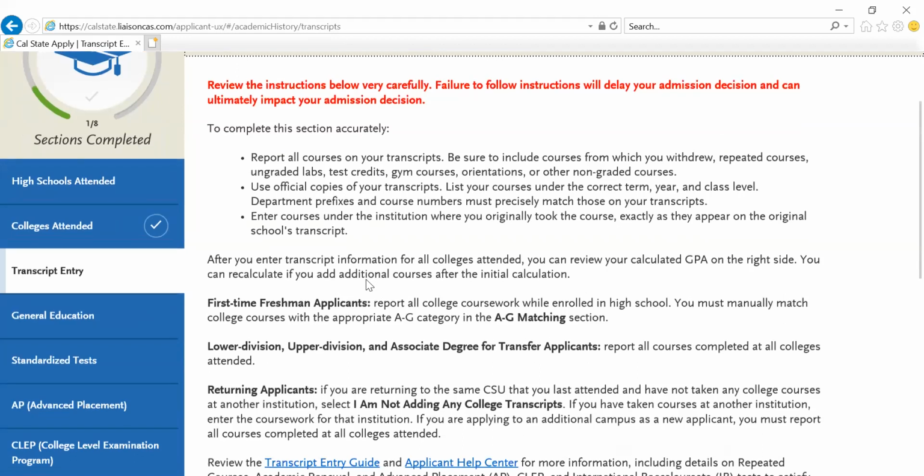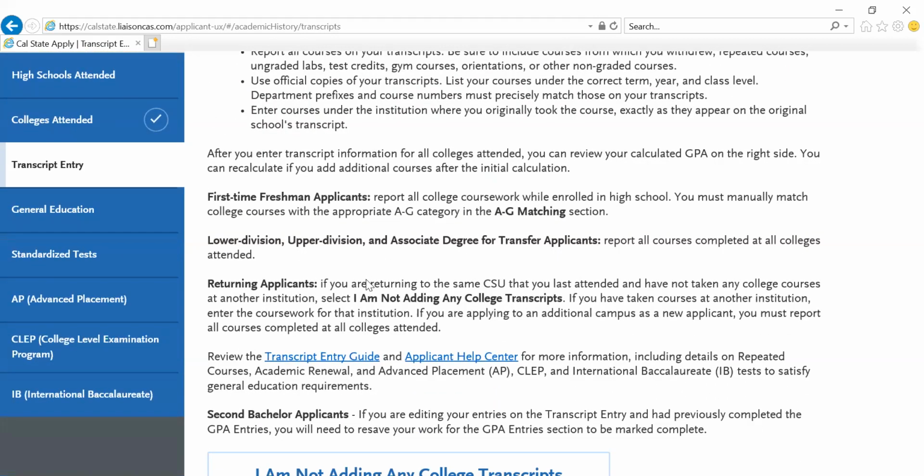Also, something else that's very important is the student should make sure everything is accurate before they submit, because once you submit, you cannot go back and make changes. This goes for freshman students too. So it's very important to make sure everything is correct once you submit, because if you do need to make changes, you would then need to get in touch with the admissions office at each school that you've applied to make any kind of changes. So it's very important to make sure that everything has been entered and that it's all correct.